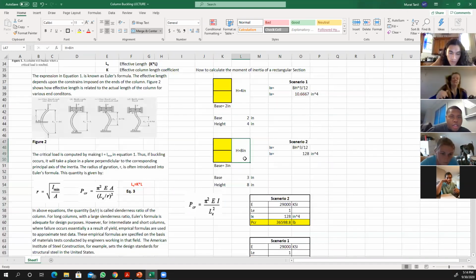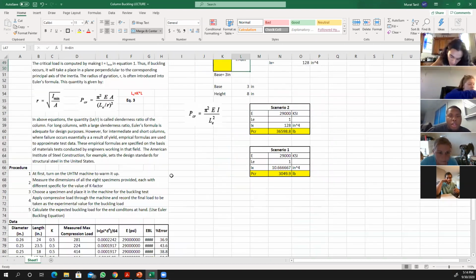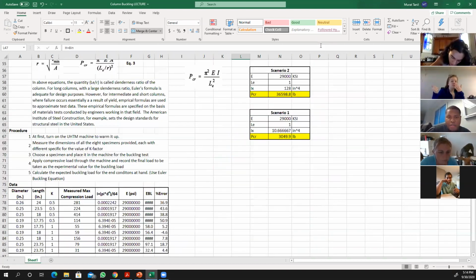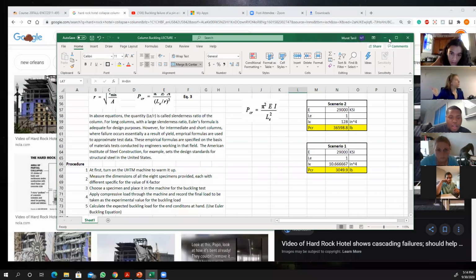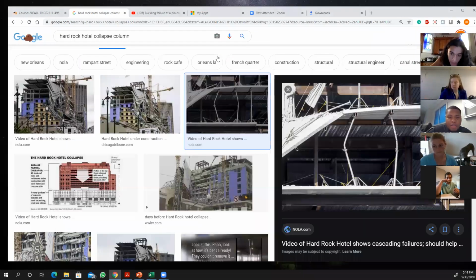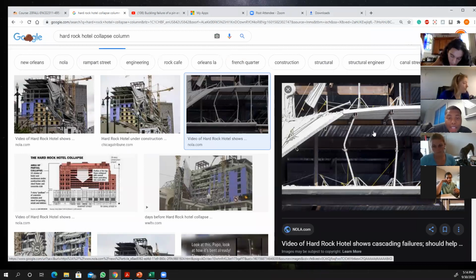So by doing this, we can jump into my video that I tried to make before the class. And I believe there is no question on this failure type. Now everybody knows that we can eliminate this failure by increasing the modulus of elasticity of the material type that we use. We can change it, or we can increase the moment of inertia, or we can change the type of connections.